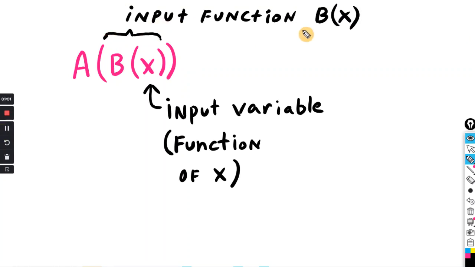You will see on the charts there will be an input and an output. We'll get to that later. And finally, this capital letter outside the parentheses, that is basically going to be your output. All right, so again, you'll see the chart will have a breakdown between the input and outputs. All right, so just to rehash, this is the input variable. This whole thing is the input function, and the letter outside of the parentheses is going to be your output.